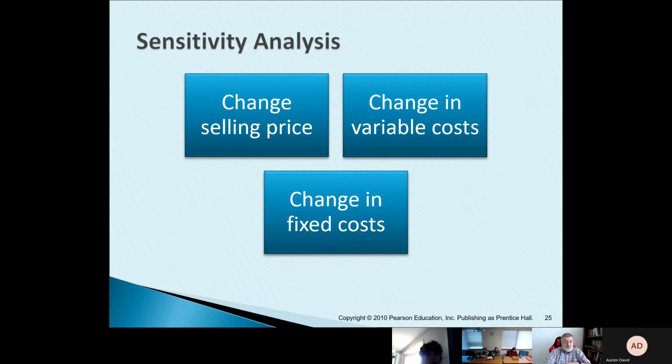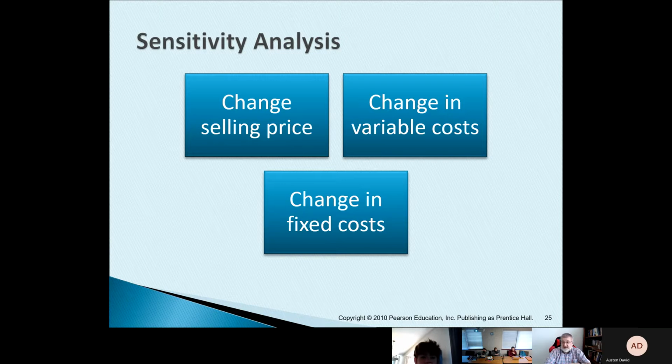Okay. So if our variable costs change, so now we're not changing the price of our pizza. We're still selling that same medium pizza for $8. But if our variable costs go up because the guy that sells me pepperoni charges me more for my pepperoni, what's that going to do to my break-even point? It's going to go up, because I'm going to have to sell more pizzas in order to offset my cost. So if we have an increase in our fixed cost, let's say our rent goes up, what's that going to do to my break-even point? It's going to make it go up as well, right?